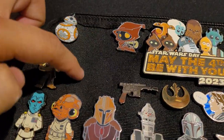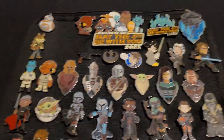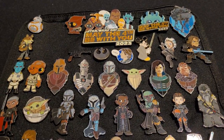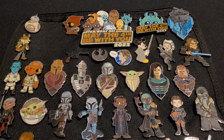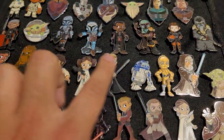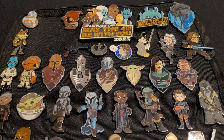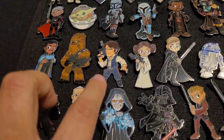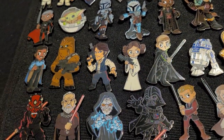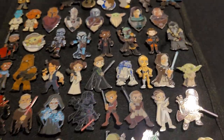There's a big empty space on the sheet — that's just where the dangling thing on the backpack goes, so it doesn't bump the other pins. I really like Star Wars Celebration pins — they make more pins than this if you can believe it. They do series every year; I want to say 2017 is when this style first started, then 2018, 19, 20, 21, 22, and 23. I don't have them all, and I don't want every single one — some would be duplicates. There are like three or four Hans, three or four Lukes, three Landos — I just want the ones I like, one of each character.